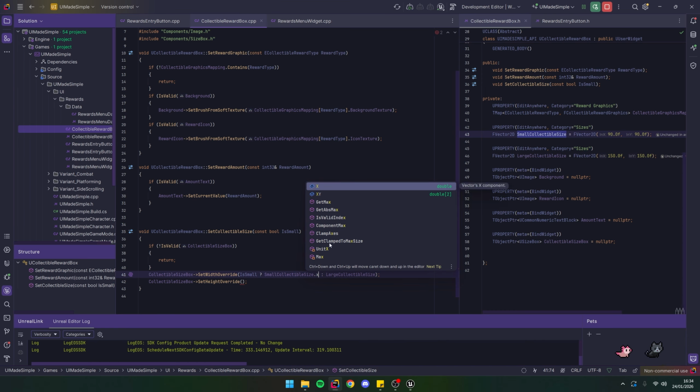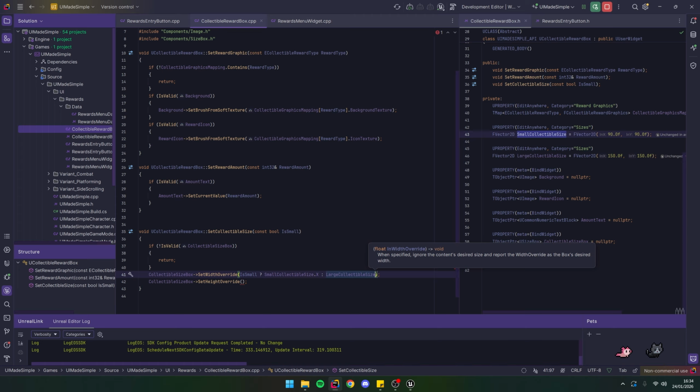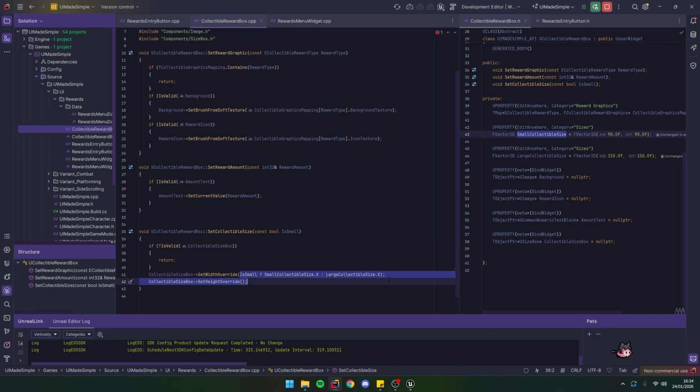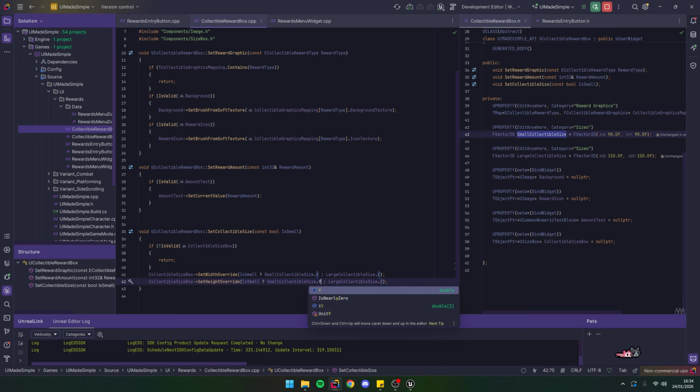It will be the X of these two values, like so, capital X. And then the same thing will be for the height override. If this is a small collectible, then we want to use the small collectible Y this time. Otherwise, we want to use the large collectible Y, like so.